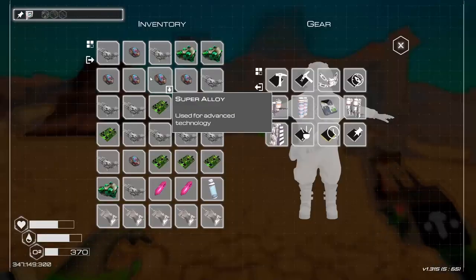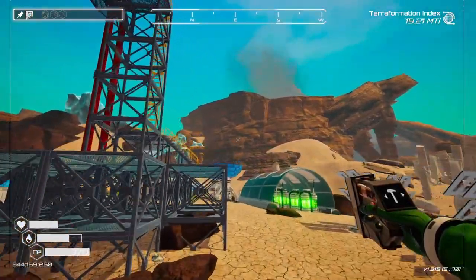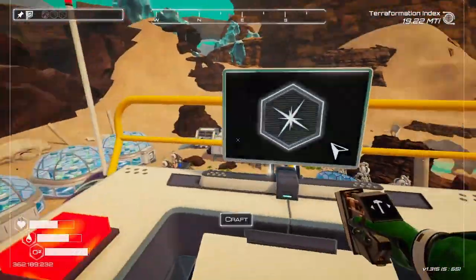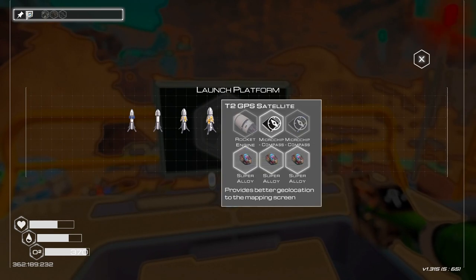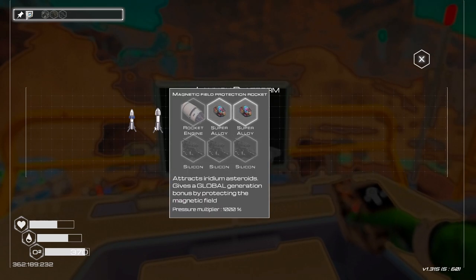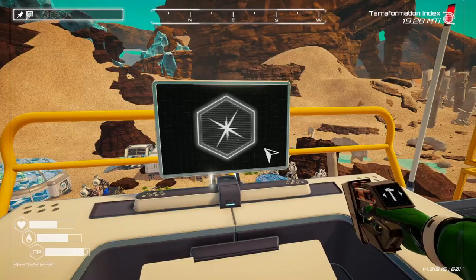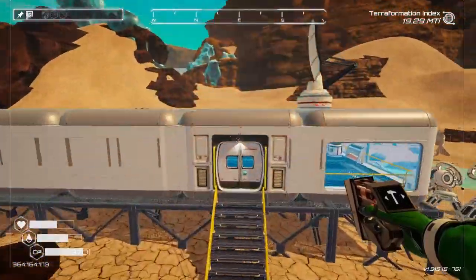Okay, well, that being said, let's consume it. I don't want to fill my lockers with them. We have the new rocket, I believe. Map information. What is that exactly? Map information. Tier 2 GPS satellite. Provides better geolocalization to the mapping screen. Well, I think we should make those. So we're gonna need like two rockets. Let's take a look, because I don't remember what they take to be built.